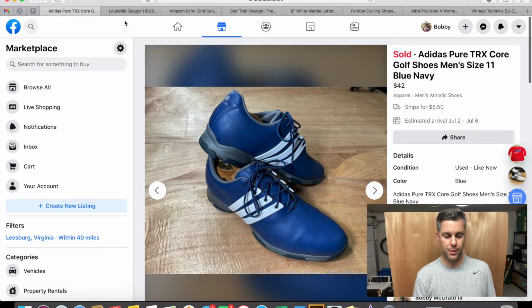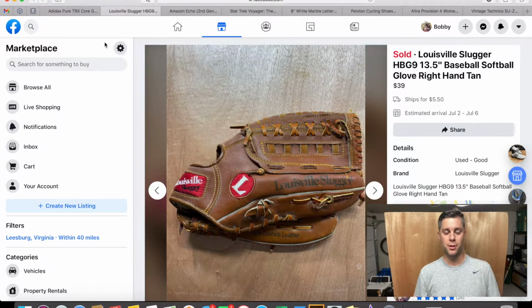Next one. This is another seasonal purchase. I bought this glove for $2.99 and got my 20% discount on top of that, so you're looking at roughly $2 and change. Forty bucks is pretty good for this. I charge shipping on it. Baseball stuff is still pretty hot. It's more hot in the early spring when people are starting to get ready for the season, but throughout the summer it's still a good pickup because people lose gloves.